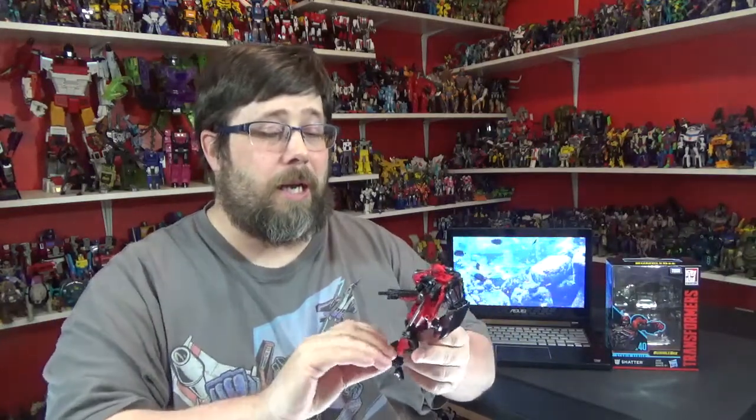This is kind of trashy. It looks good. You know, the robot, the bot, I'm sorry, Jeebus. The alt mode looks really good. I like it. It's got a lot of paint. It looks really nice. It looks like a nice little muscle car.